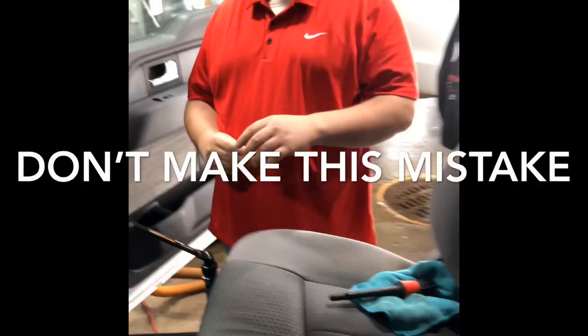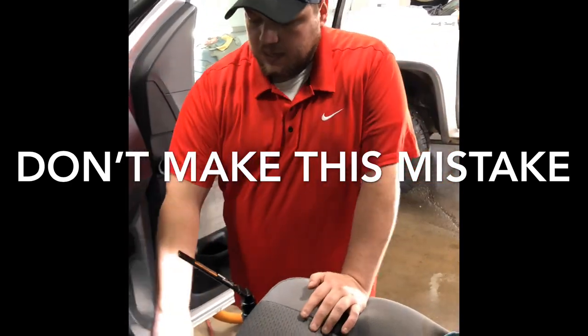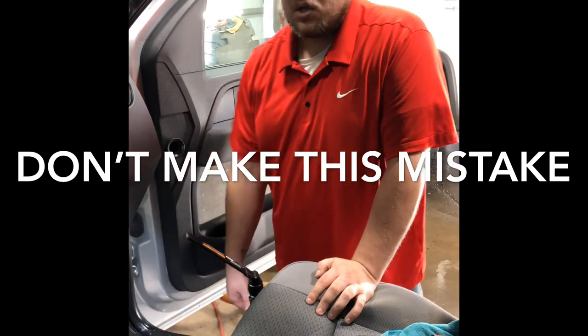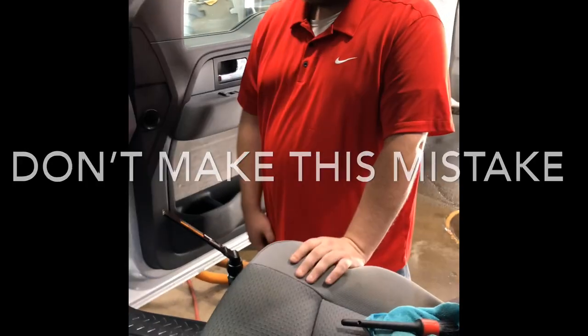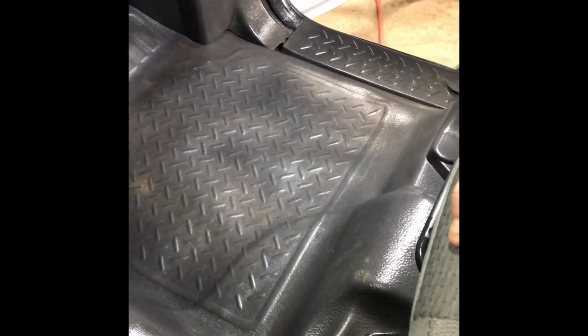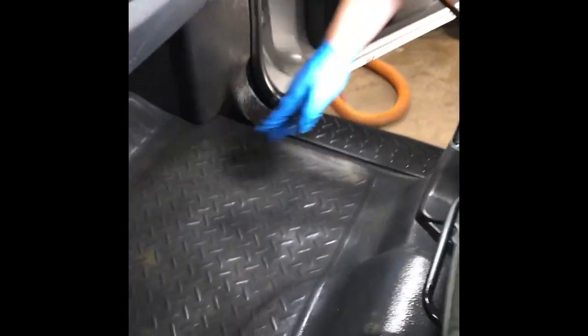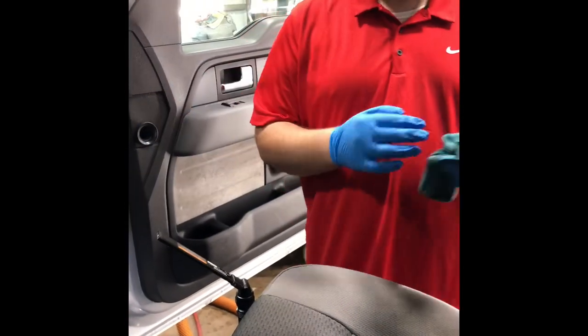This next part is a key step. A lot of people at this point will just take a towel and suck it up, but the problem is you still have a lot of that dirt and mud on there and you're just rubbing it back in. So you're going to take a shop vac or a wet-dry vacuum — it doesn't matter what brand — and suck up the bulk of the liquid. You can see there's still some staining, so you're going to take a towel — cotton or microfiber, it doesn't really matter — and just give it a light mist. You're not going to go crazy with it.